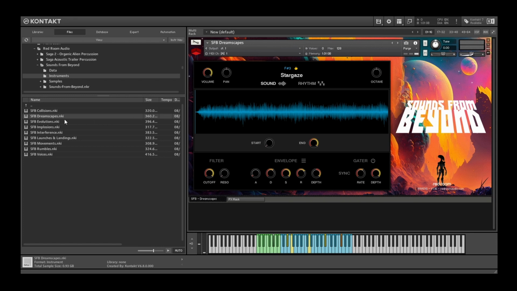All right, so that was the Dreamscapes. Let's take a listen now to the Evolutions. And these are similar to the patch before, but a bit more atonal.